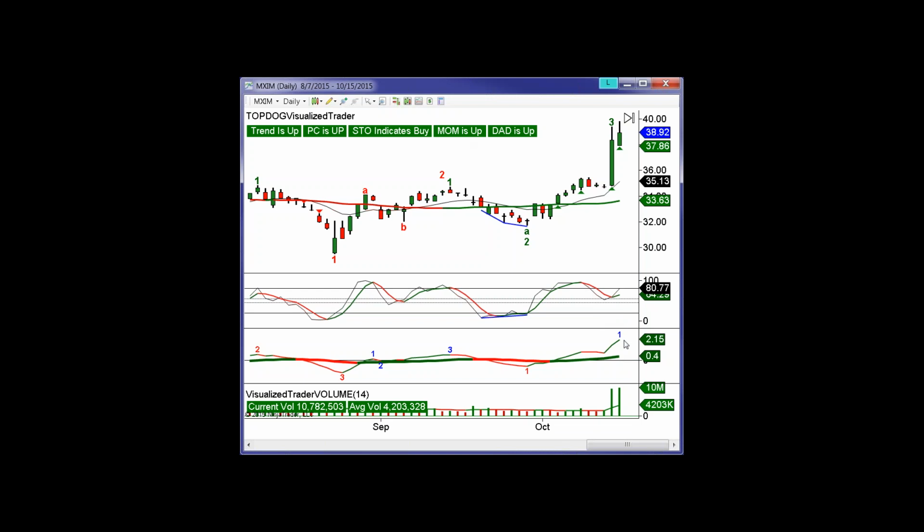Mom is up, of course. That's about all there is to say about that. Dad is up. In Top Dog Trading and the original 5 Energy methodology, we don't necessarily require that Dad is up at the time of the trade because we use mom as a leading indicator of Dad. But what Gary is really looking for is a major confluence of multiple energies, and by the way, doing this on multiple time frames as well, where everything is just green, green, green, nothing but net.